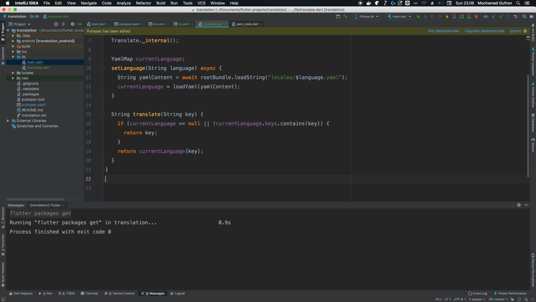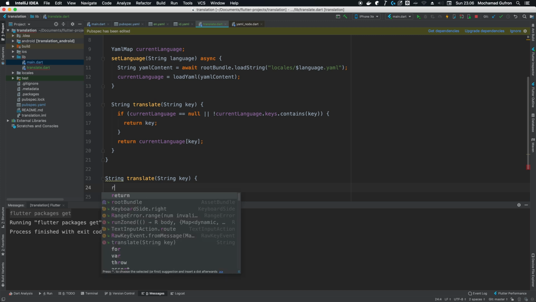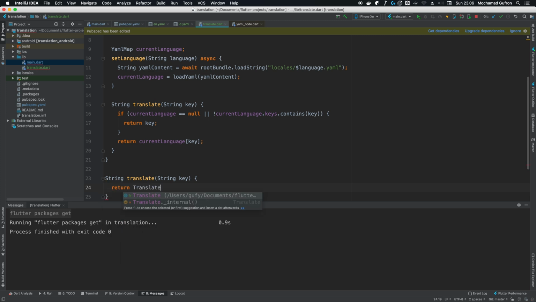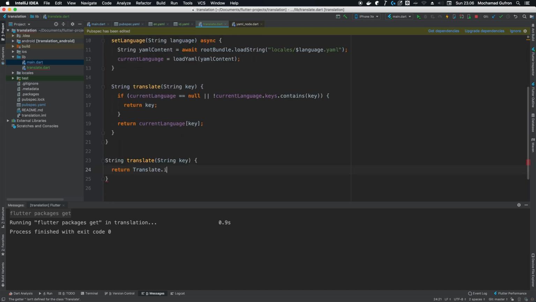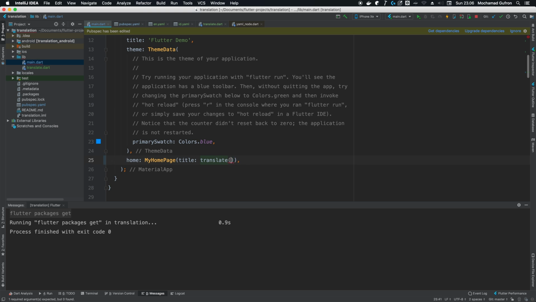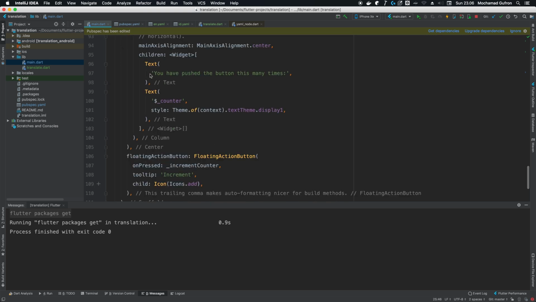Oh yeah, we need to make a helper so it will be easier, or you could just use T or translate, but it's basically invoking the method that is inside the Translate class here. Translate instance. Okay, there you go. And then in here we put title, and the other one we will put as description.